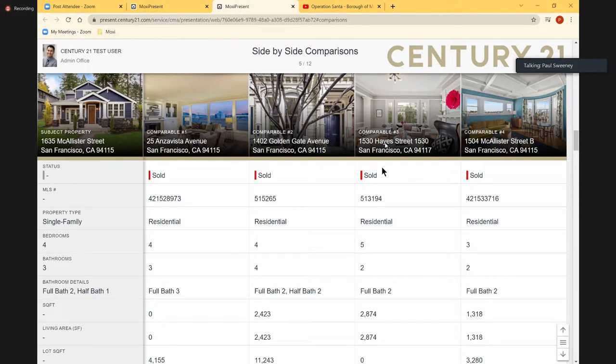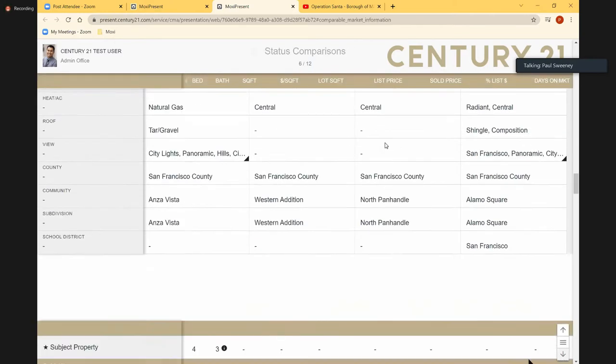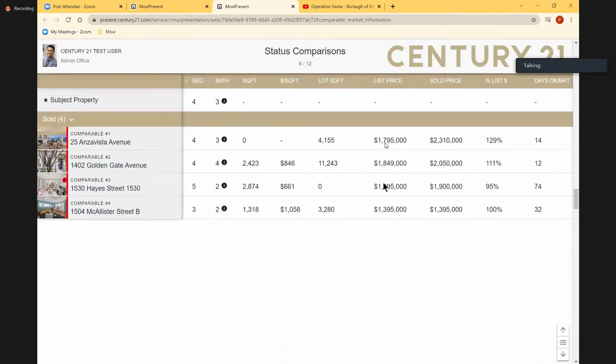Comparable properties, scrolling down, lets you compare all the features to the subject property. Also, when I get to the next page, this is pretty good because now it takes into account all of the groups of listings. So I love to make presentations and have the seller concentrate on what I'm talking about. So I'll go over the solds. I don't want them to look at the availables. There aren't any in this demo, but we'll find some.